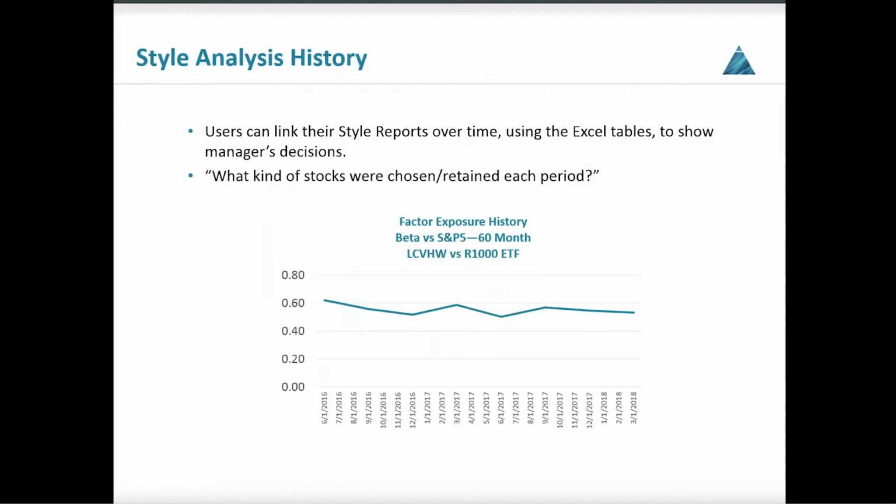One example is going to be a single factor. And this is where I'm plotting the style exposure for this fund against this benchmark using the holdings at each time point. So here again, I'm actually showing the manager's investment process. These are the manager's decisions. In this case here, for this factor here, beta versus the S&P 500, the manager had a very consistent exposure. They did not change their process. There is no style drift. And the exposure is positive. So the manager favored stocks that had a better beta versus the S&P 500.